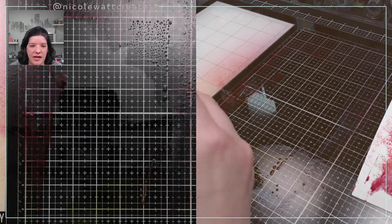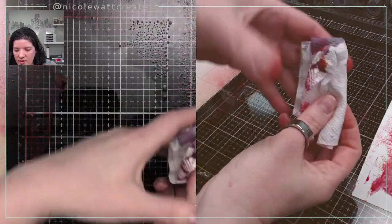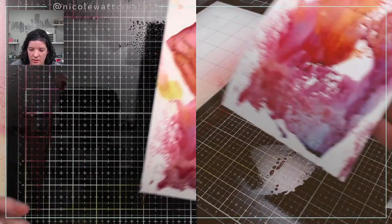Okay, so CC says, no splatter box. Don't you have color everywhere now? No, the color didn't really come across the front because I was angled more down. And it's all on my glass mat. I'll be able to pick it up super easy.